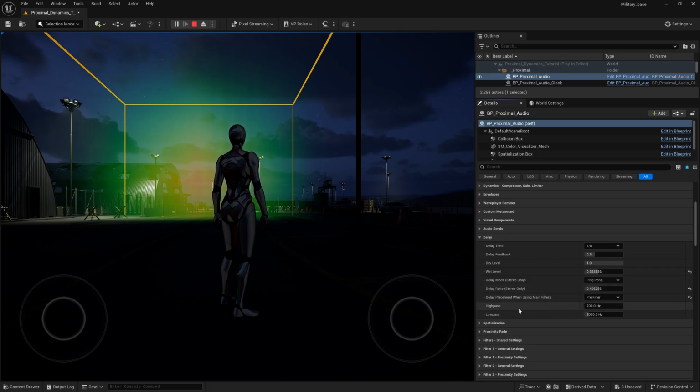And then we've got high pass and low pass. This is basically a filter that has been added to the delay signal. The wet signal from the delay has a high pass and low pass filter on it, so you can adjust how you want that to sound.